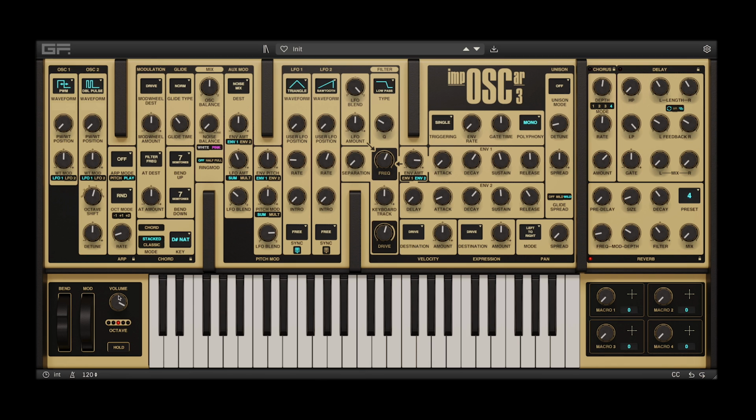There are a number of glide types within impOSCar3. Let's have a listen to the others. First is the auto, which doesn't apply to the first note. Then there's glissando, which is quantized to notes. Let's turn the glide time up for that one.